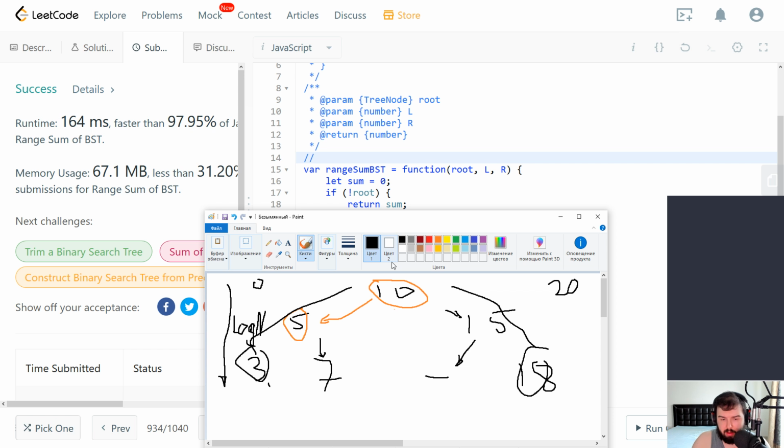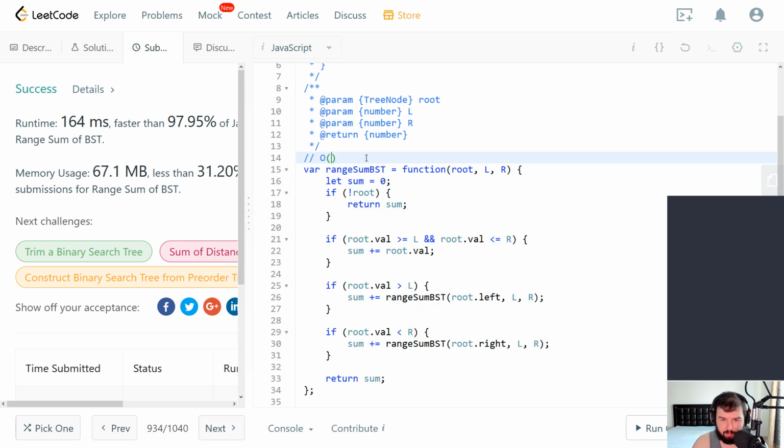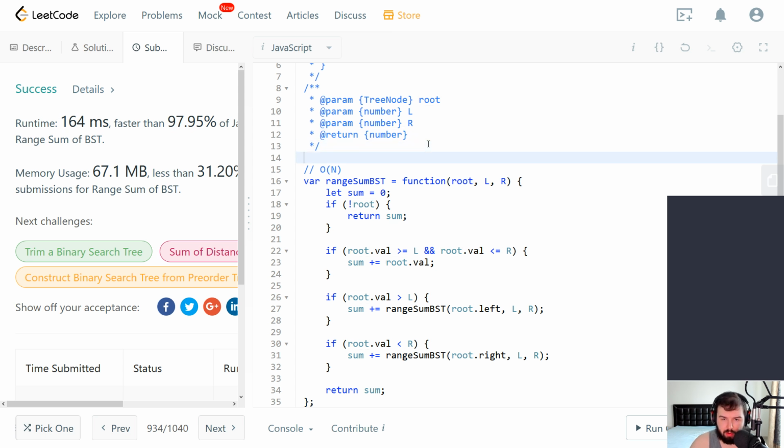So in the worst case, the time complexity will be O(n). Not root, O(n) will be more proper, since we worry only about how many nodes total we have. And for space complexity it will be O(1).